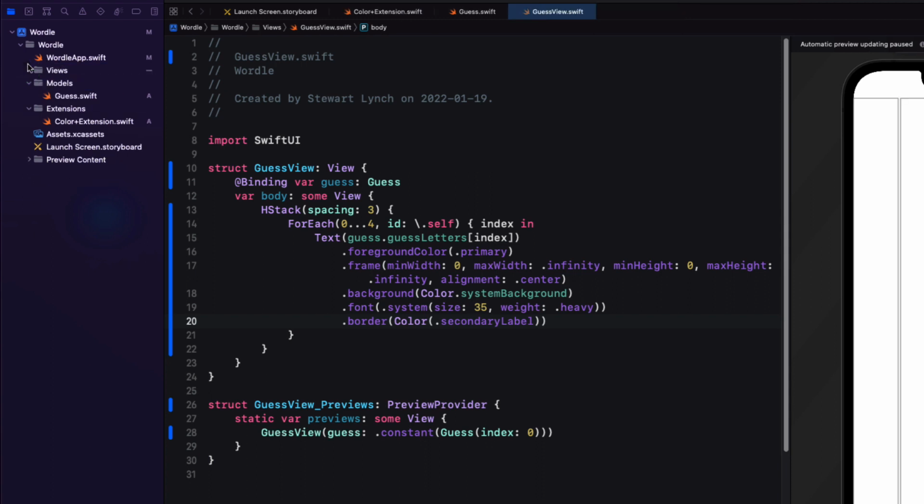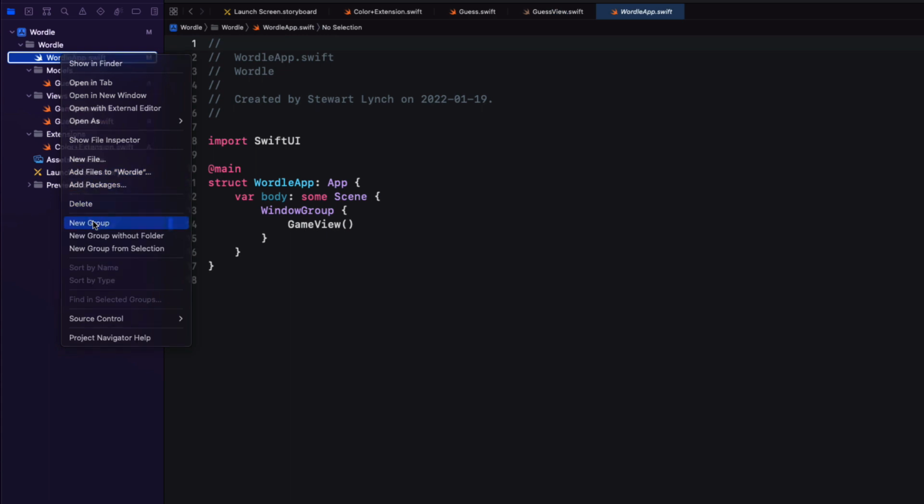I'm going to keep things pretty simple because, believe it or not, there isn't a lot of coding to be done in this app. I'm going to create a single data model that I can inject into the environment where I can pass along all of our words and guesses and any calculations that I want to do on them. So I'm going to call it a data model, and it will act as our view model as well. So we'll create a group called ViewModels.